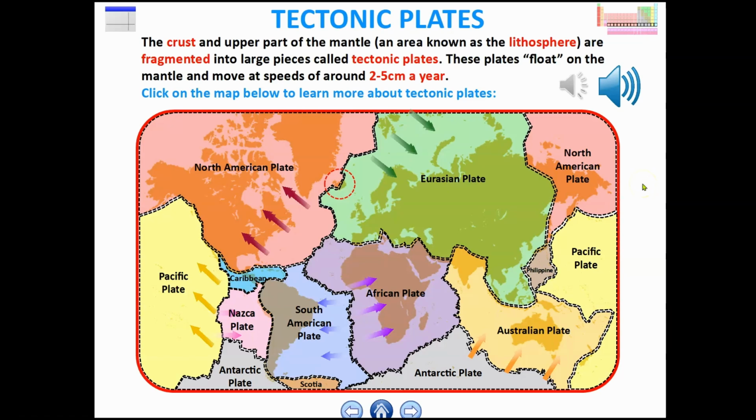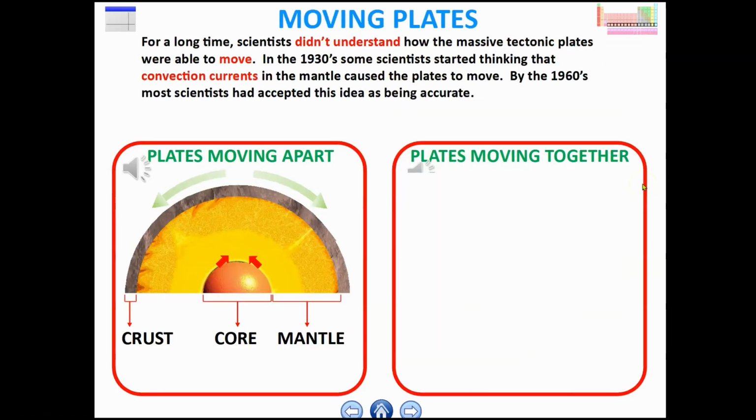Now, what is the impact of that? For a long time, scientists didn't understand how the massive tectonic plates were able to move. The forces needed are gargantuan, but the power of moving fluids and rock is very heavy. The mantle is incredibly dense and very heavy, and so its movement compared to the weight of the crust, and this isn't really to scale, is quite significant.